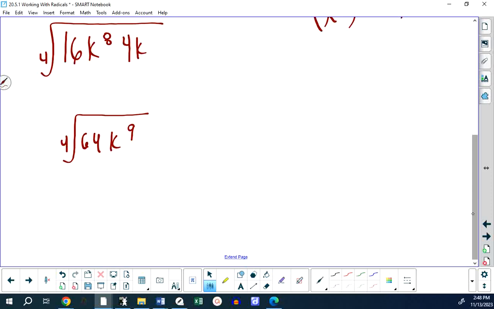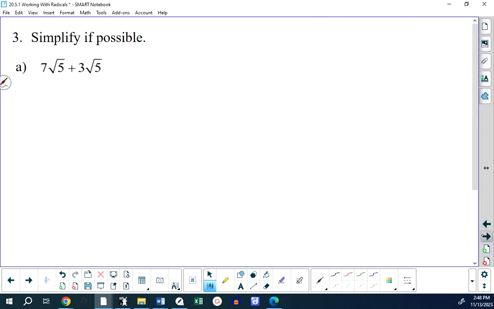All right. Who can tell me what 7 root 5 plus 3 root 5 is equal to? It's a Math 10 question, I believe. Maybe not. Doesn't matter. Taya? Can you say that again? 8 root 5? Where are you getting the 8 from? Sorry, 10. Oh my gosh, yeah, 10. No, that's okay. Hey, you see me do that all the time. I knew you knew. 10 root 5.